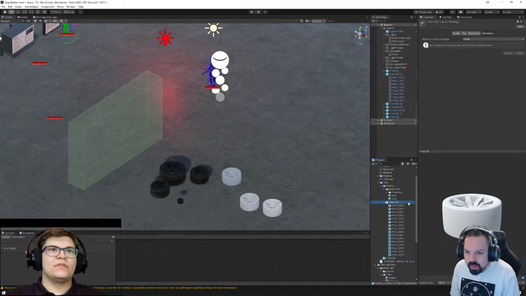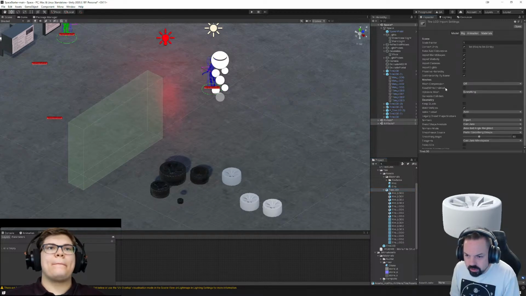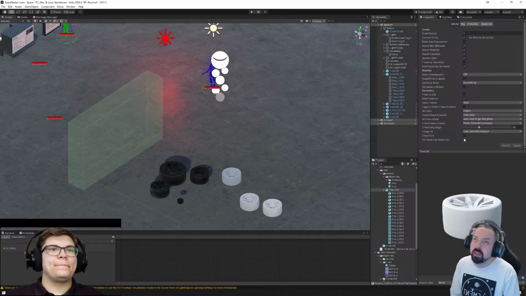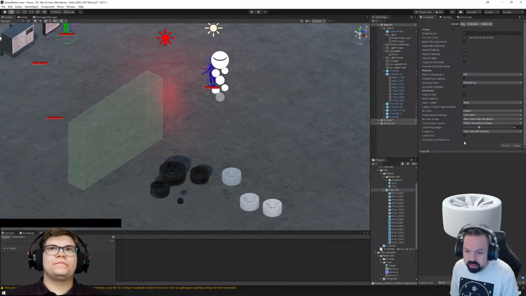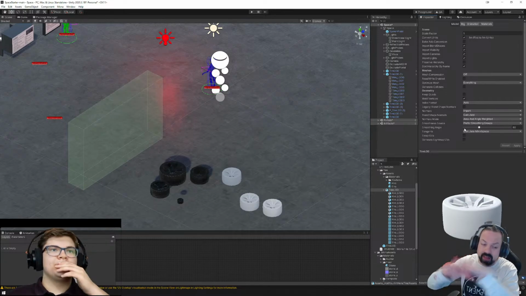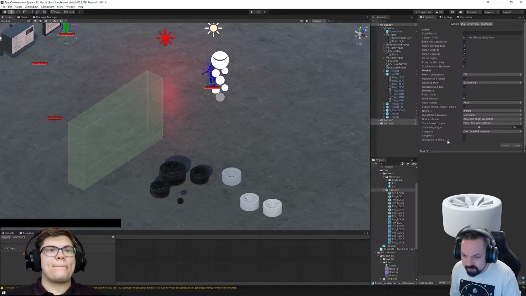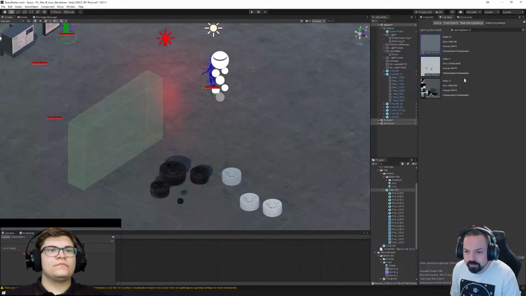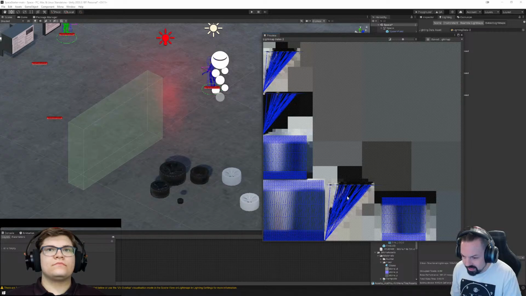The other thing you need to do, and make sure you do, is generate lightmap UVs on your objects. If you're using Unity to generate the secondary UV map, you have one UV map that your texture is on, and then a second UV map that the light map is on. If this is not on, it will do fantastic things like this.